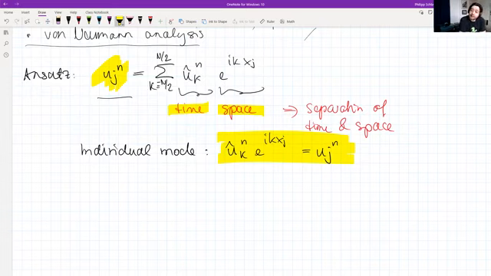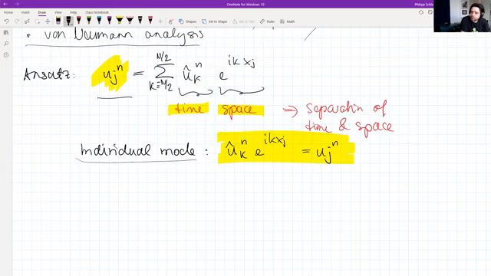Now, as I said, because of linearity, which we need to assume for the von Neumann analysis, we don't actually need to consider this whole sum here over all the Fourier coefficients. We can actually just consider one single mode at a time, and then just make sure that the stability holds for all the Fourier modes. But we actually do not need to consider a whole sum. So that was the last thing that we did last time. We could then say we consider an individual mode, which can be written in the way that is indicated in yellow here. Okay, so that's as far as we got last time.